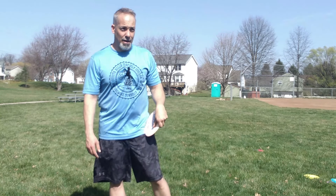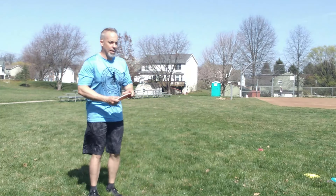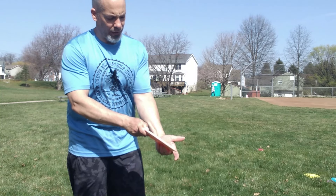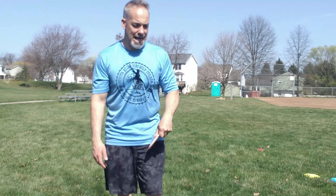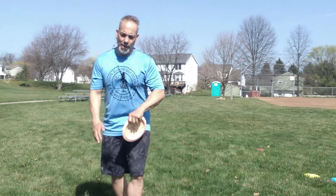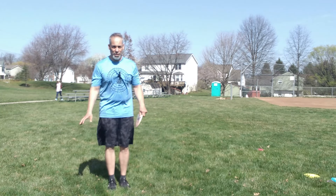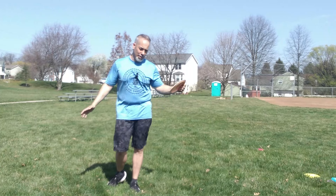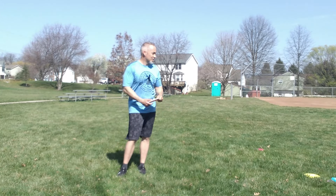The other thing is the reiteration of my last improving my game video — getting to my three points of backhand form. I'm using Paul Yulaberry's method of gripping the disc in line with your hand, squeezing the middle two fingers, wrapping the index finger, and laying the thumb on top. I'm going to death grip it, use a slow walk-up to hit my three points, and throw extremely overstable discs. I'll film a side view and back view to analyze my form. Let's throw 10 or 15 and I'll talk through them as I go.